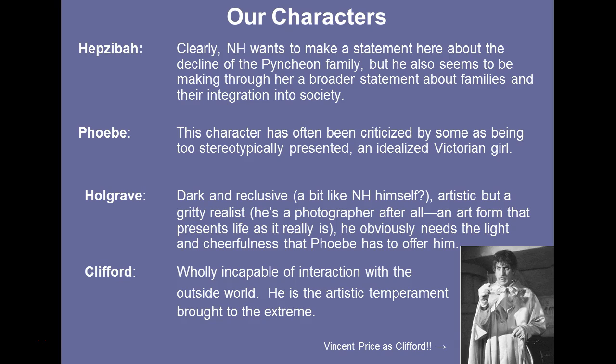Well, now, obviously our first character that we're introduced to is Hepzibah, and clearly Nathaniel Hawthorne wants to make a statement here about the decline of the Pynchon family. He does a great job of it in depicting her coming out here and getting her scent shop ready, and how it's kind of agonizing to see her go through that. But he also seems to be making through her a broader statement about families and their integration into society. When we get into the themes slide a little bit later in this presentation, we'll be talking more in depth about that theme.